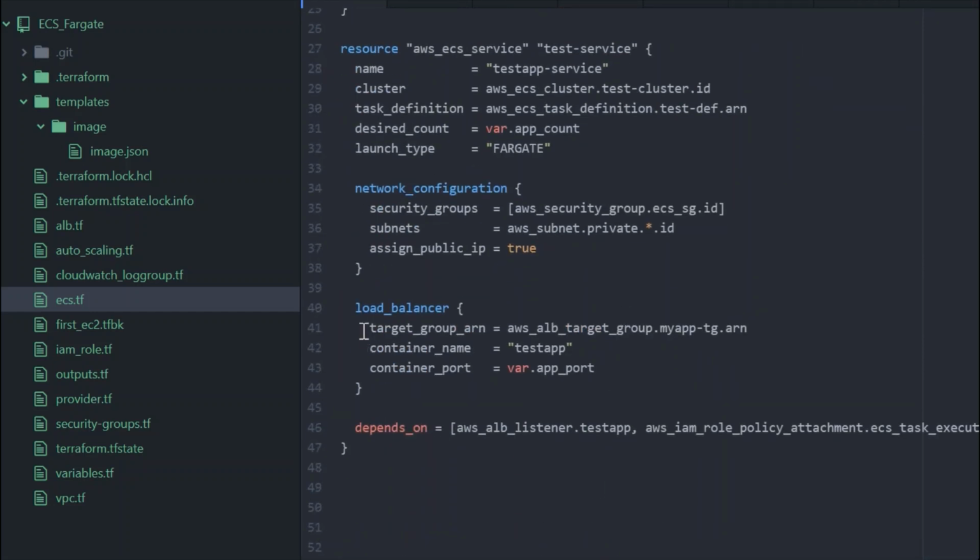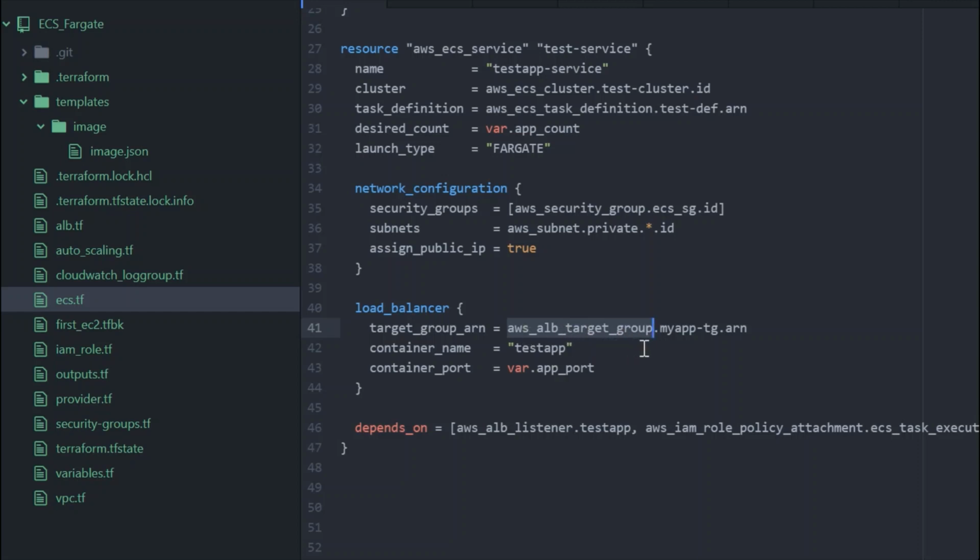Okay, one more thing I want to highlight here. Under the ECS task definition we are using a load balancer, right? If you want your service definition to be more robust, then you need to go with a load balancer where you define an AWS ELB target group and direct to the target group.